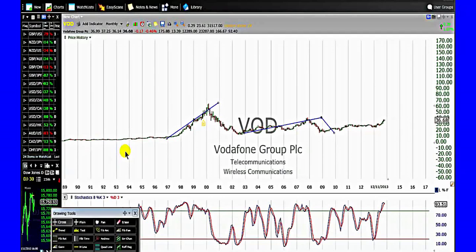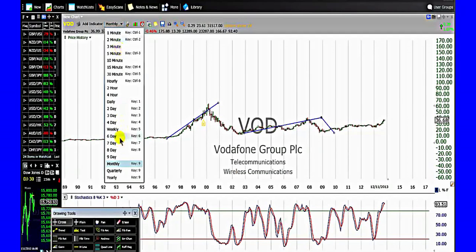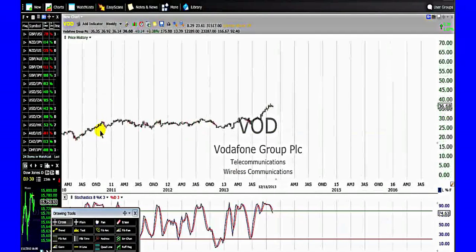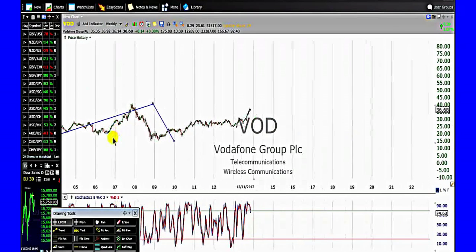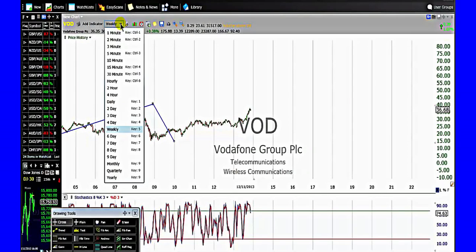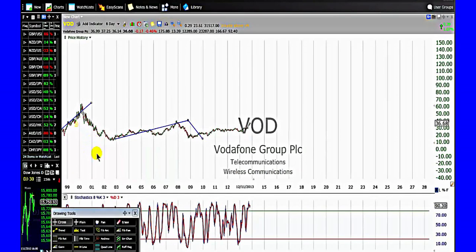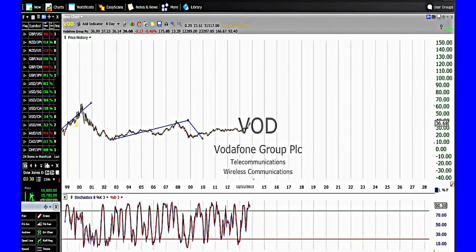Okay, let's go to the weekly chart. But there is a problem here because on the weekly chart, I can't see that portion, because I don't have enough data for the weekly chart to see that data. But I will go instead to the 8 days chart. 1, 2, 3, 4, 5, 6, 7, 8. I'm using TC2000. Most of the software will not allow you to do that, but TC2000 will allow you. 8 days chart, okay?